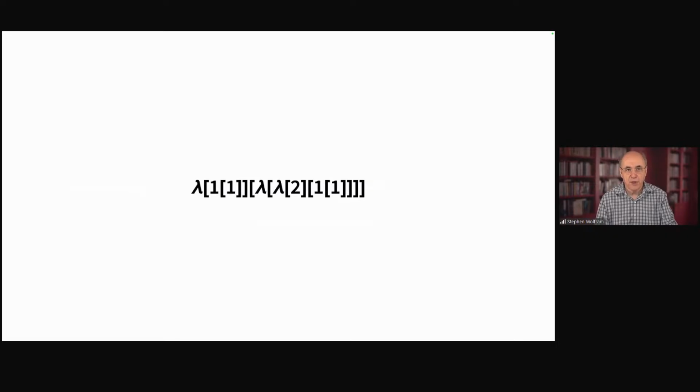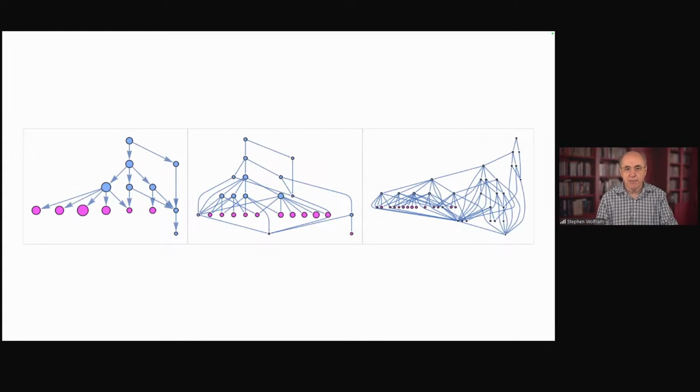So with our standard evaluation method, this lambda terminates in 5 steps at lambda of 1, but there are other paths that can be followed that don't terminate, as indicated by those pink nodes at the end. This is unrolling the graph for successive steps. And in fact, in this particular case, at step t, the number of unresolved paths is given by a Fibonacci-like recurrence and grows asymptotically like the golden ratio to the t.